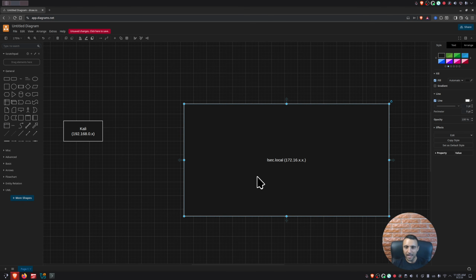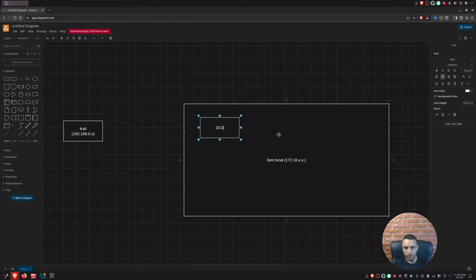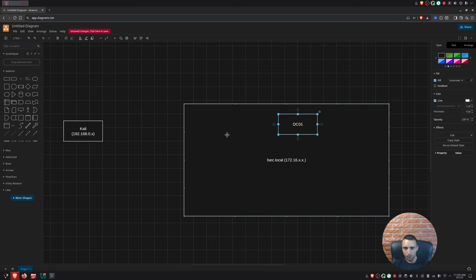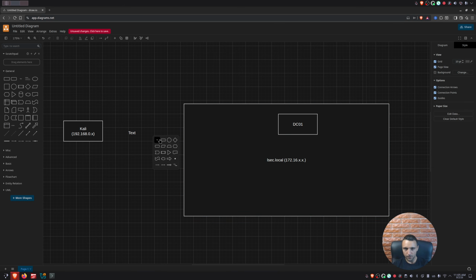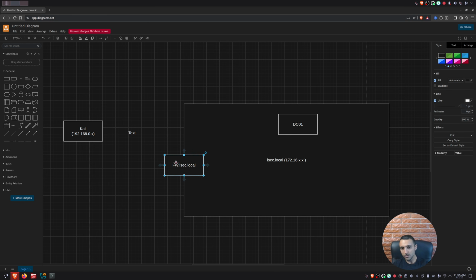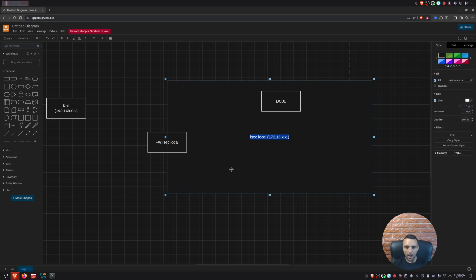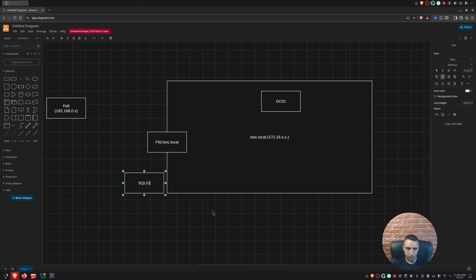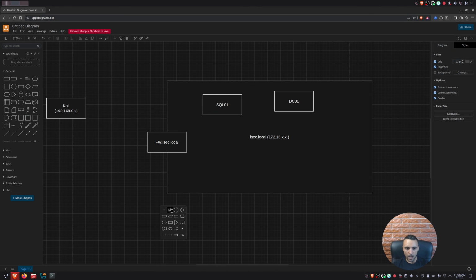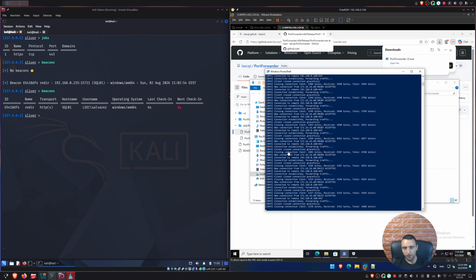Now here on this AD we have various systems. We're not gonna draw all of them to save some time, but one important thing we have to have is the DC. We have to have, of course, the firewall, which I like to draw like that because using this format it sits as a gateway on my network itself. So this makes it easy to see where the gateway is, because it's here. So part of it is outside, part of it is inside. Then we have the SQL 01 system, which is here. And then we have my client 01, which is my workstation, which you've seen here on the right.